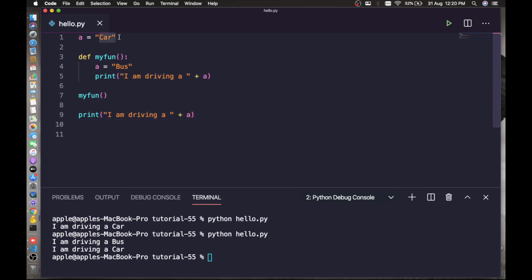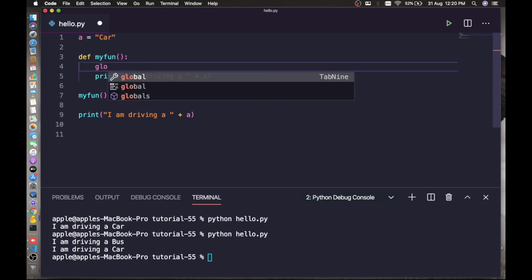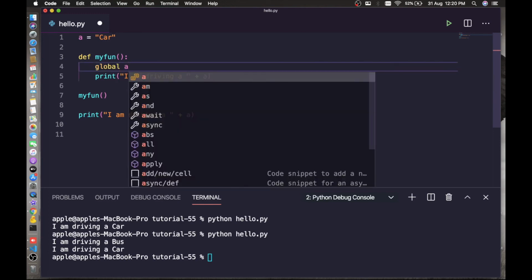Okay, another concept is the global keyword. Normally when you create a variable inside a function, that variable is local and can only be used inside that function. But to create a global variable inside a function, we can use the global keyword. So here you can define global a.